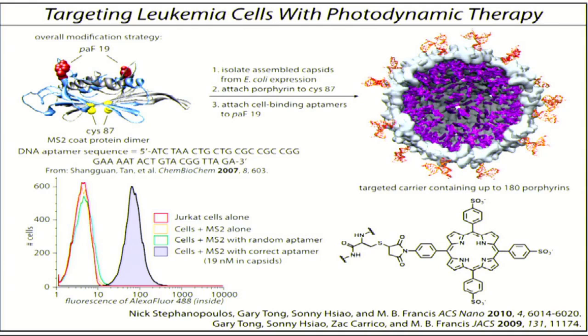That triplet state is, from a certain point of view, forbidden to react with organic molecules under normal conditions. However, the porphyrins create a new type of oxygen that we call singlet oxygen when you shine light on them. And that singlet oxygen no longer has that barrier, and so singlet oxygen has the ability to immediately react and burn any material that it comes into contact with very, very fast.